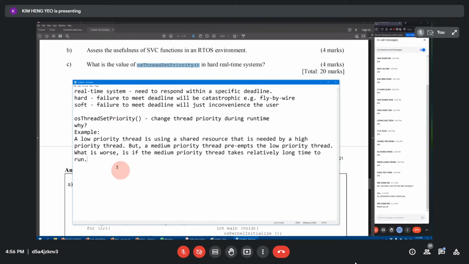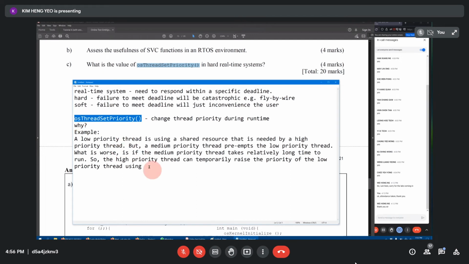So what the high priority thread can do is temporarily raise the priority of the low priority thread, using OS thread set priority.